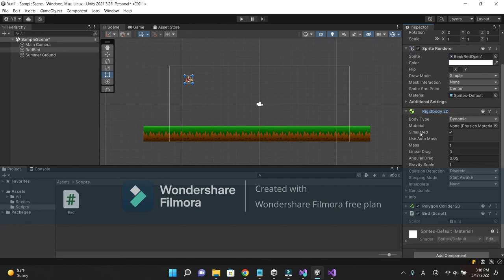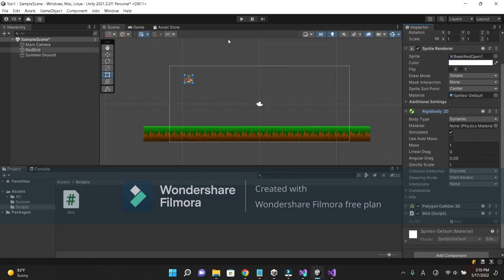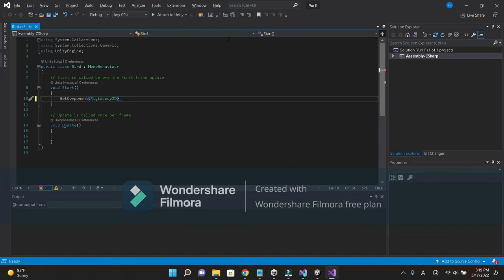Can you see it, Simulated? Now the checkbox is on, right? I want to make the checkbox off so that you can prove that your C# code and Unity are actually hooked or attached to each other. So the Simulated, am I correct? Maybe I'm wrong. Oh shoot, sorry. This is a grammar syntax error.